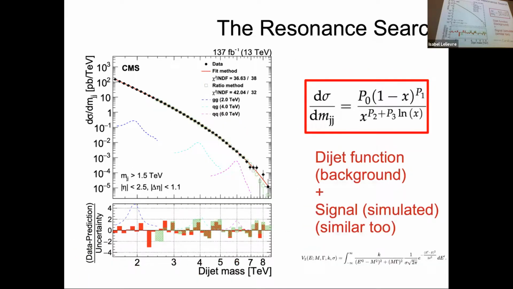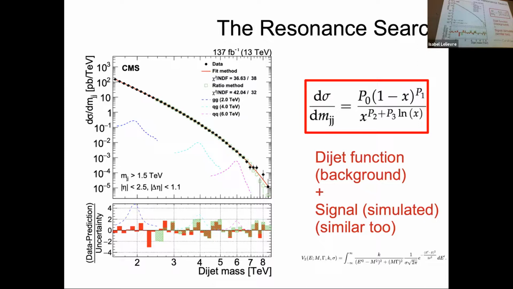So we take the dijet mass, and then we have this falling distribution here, and we just fit this to a function. We call this the dijet function because it fits dijet. It also basically fits anything that's sloping, like a falling background. And then we look for a signal. Our signal is just a resonance on top. If you want a form for it, this is a Breit-Wigner convolved with a Gaussian, or a Voigtian. So that's a nice shape.